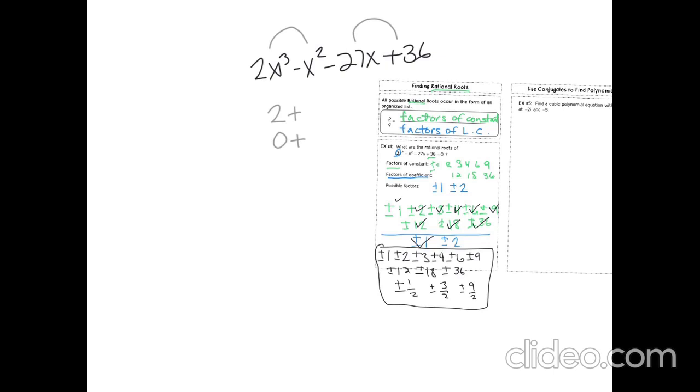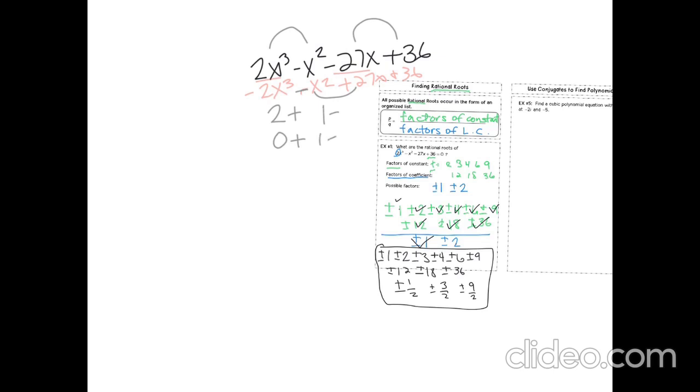So thinking about how all of my odd degrees will change signs, I'm going to change the sign of my odd degrees. And I'm going to keep my even degrees the same. I'm just going to change the signs of these 2 odd guys right here. And now I'm going to count my signs. Negative to a negative isn't a change, but negative to a positive is. And then positive to positive isn't a change. So I have at most 1 negative. If I have 1 negative, I can't go down a level at all. I have to have 1 negative.